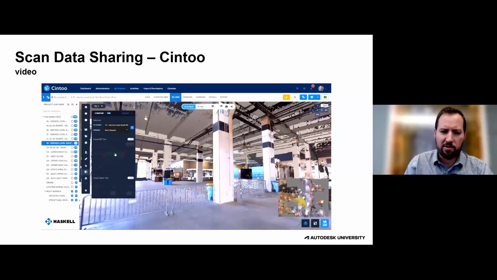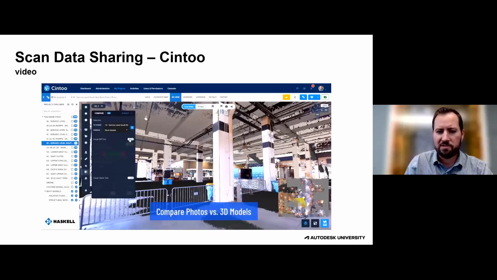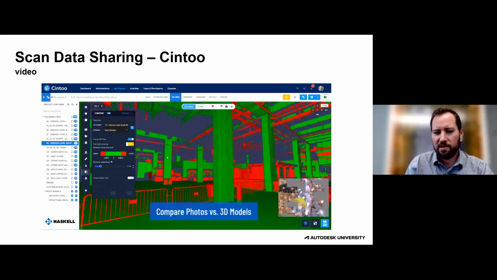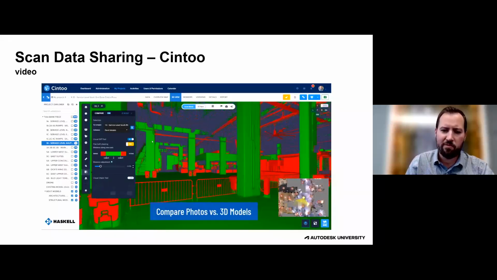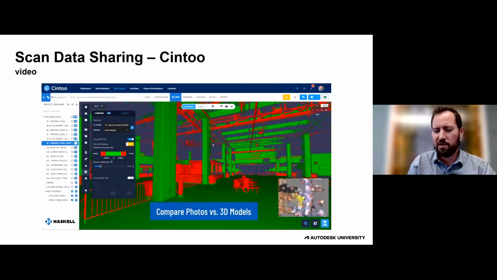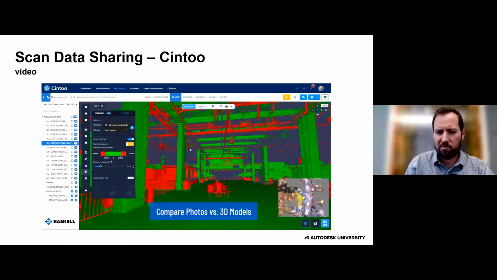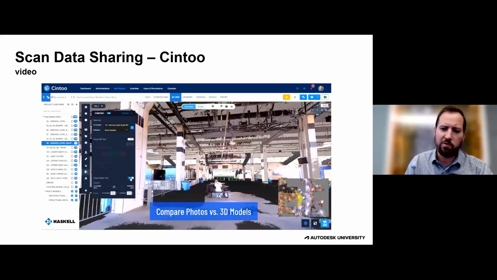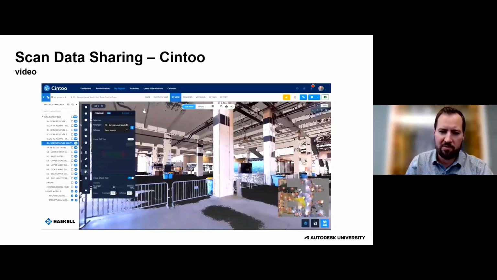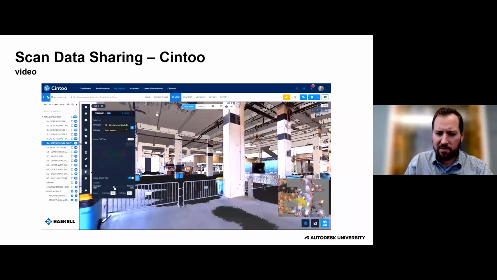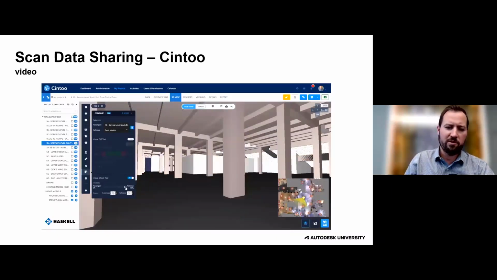So here it includes a really nice couple features, some visual comparison tools. So one is the visual difference tool. It includes a red-green color coding. You can dial up the tolerance you're looking for to colorize that red-green. It's also showing us what's colored red is not modeled at all. So that helps us understand what we've modeled, not modeled, and if we've modeled it, did we meet our intended tolerance.